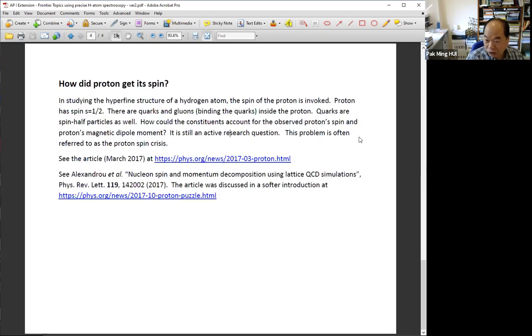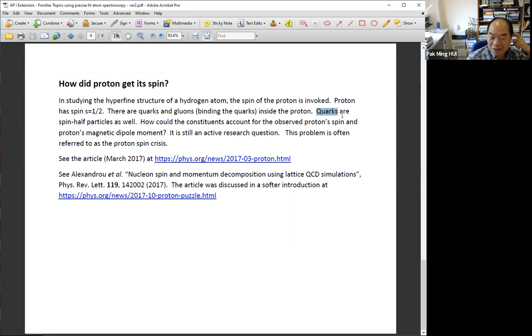Another issue about hydrogen, about a proton, is how the proton gets spin half. A very fundamental one, right? Okay, so the issue is that in particle physics, we know a proton is not a fundamental or elementary particle. It has something inside. What's inside are called quarks, and they interact through gluons. So inside the proton, there are at least 3 quarks and a lot of interacting gluons.